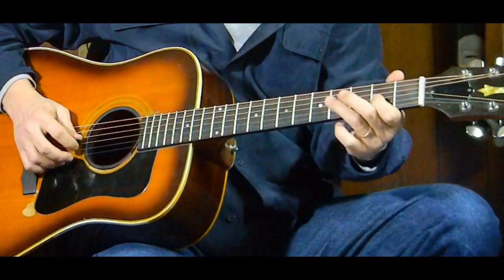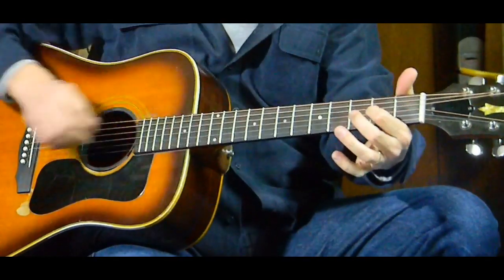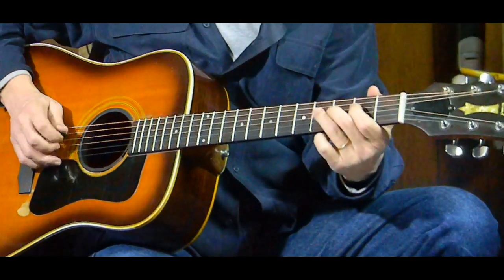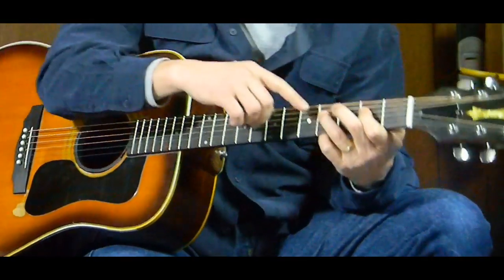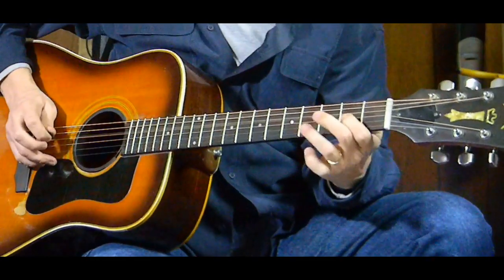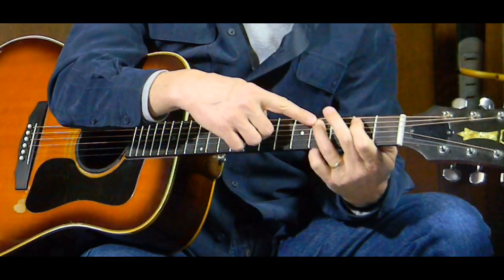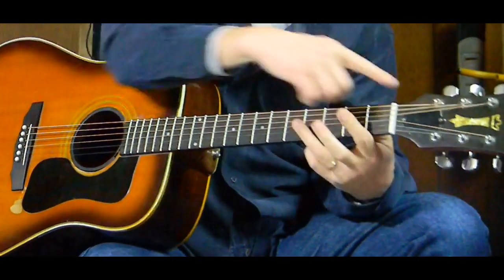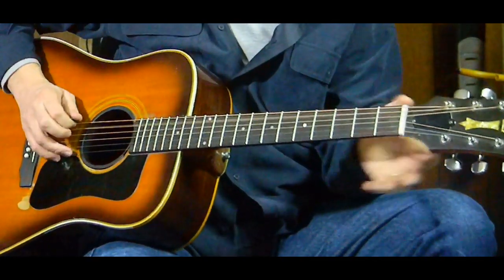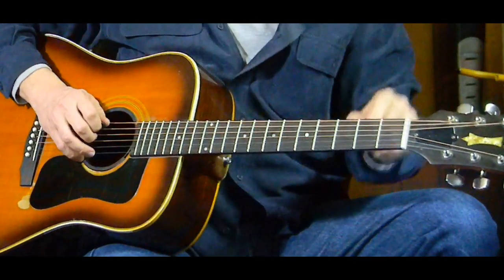I'm going to pick the third string, fourth fret, and pull it off to the third string, second fret, and pull it off to open. I move that across to the fourth string and do exactly the same thing: 4-4, 4-2, and 4 open. Move it across again: 5-4, 5-2, and 5 open. And then we just heard that 5 open, and then I pick 5 open one more time.